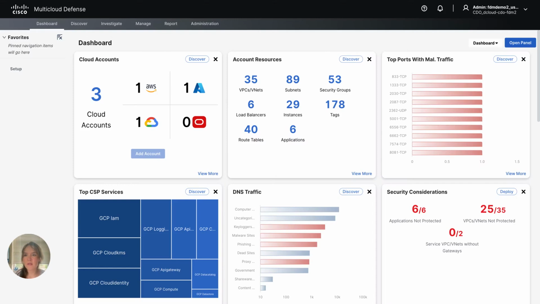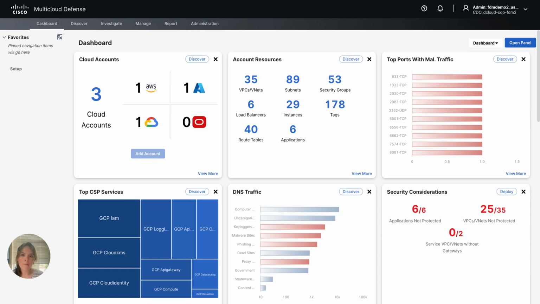Here we are. This is the Cisco multi-cloud defense. Now we're looking at the dashboard, and from the dashboard, we can see that we've connected into 3 different public clouds. Here we have one AWS, one in Azure, and one in GCP. What this connection consists of is just APIs that are in communication with each other, sending each other information about visibility. You also have the ability to create policies within the public accounts, so you can counteract attacks if you see that there is malicious activity. And we'll see that in this part of the demo.